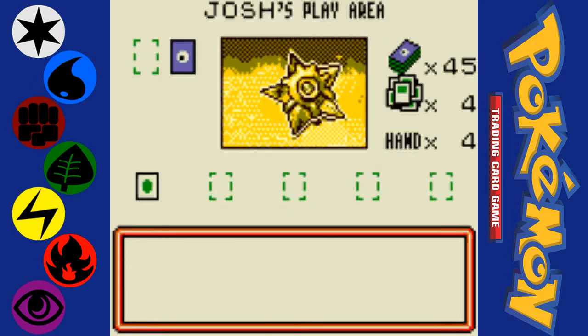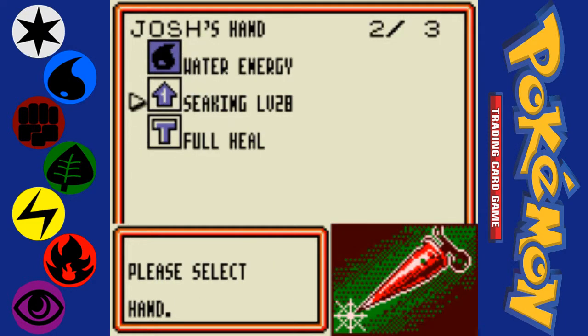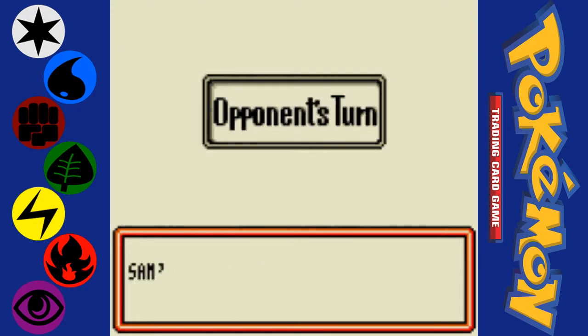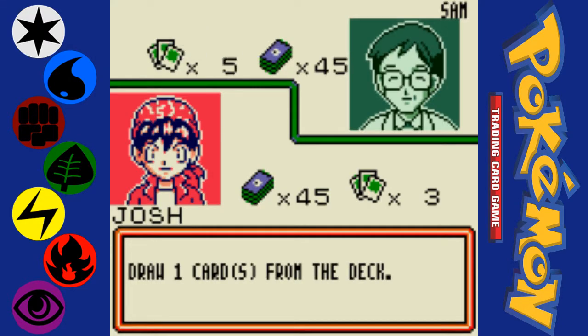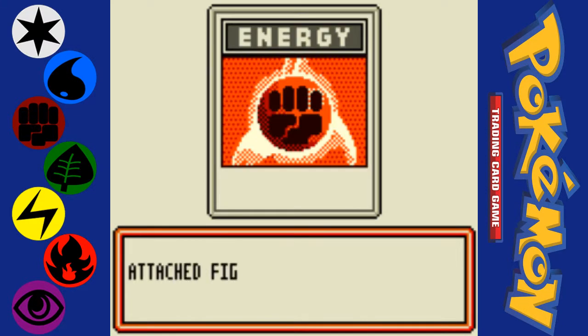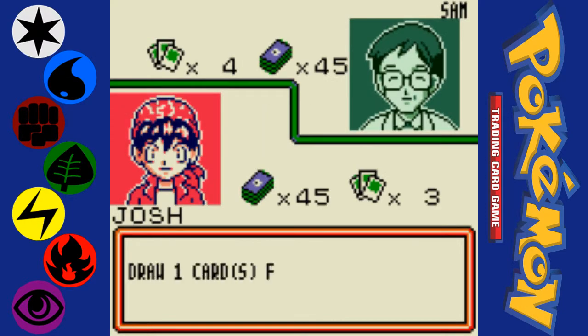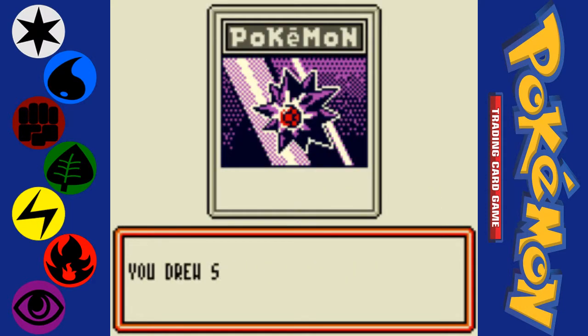So use a potion, which is called a trainer card, but it basically just allows you to have whatever special effect. They do a whole range of stuff. Potion just heals 20 damage, which is kind of handy. It's not super handy, but considering that it basically just saved my bacon in this situation, then it's good enough for me.